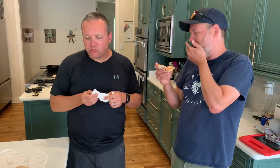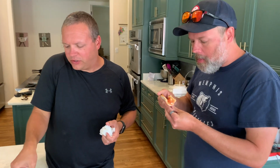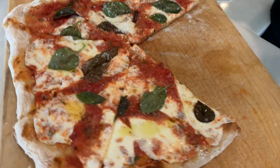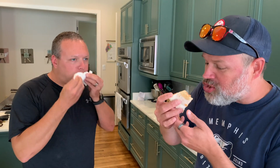Salt. Come on. The texture of that dough kind of doesn't really want to give when you bite into it and pull away. It's got a little snap back to it. The salt is perfect. Nice work. Did it. Yep. Oh, dude.